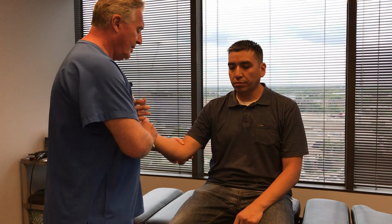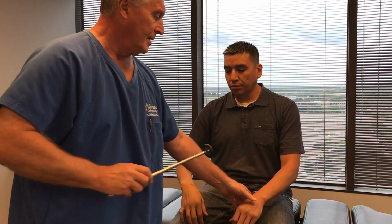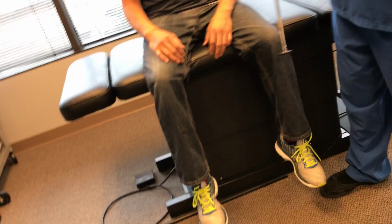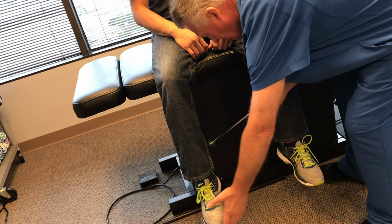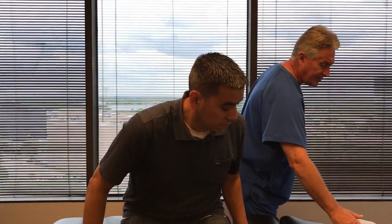There you go. He's got 2+ equal and active reflexes, upper extremity, biceps, triceps, and brachioradialis. And he's had the CT scan done on his brain. Now, he's got a low patellar reflex. Go ahead and look up for a second. Low patellar reflex bilaterally here. He has a little bit of an Achilles reflex, but his patellar reflexes are a 1, and that's lower than a 2, which should be. So let's go on your tummy for me here, Luis, right here.